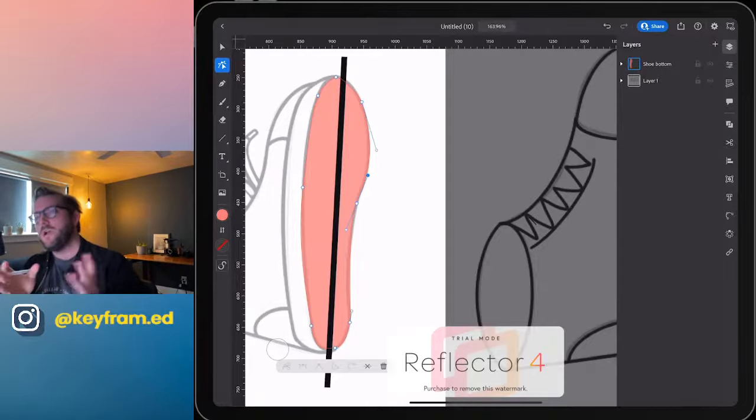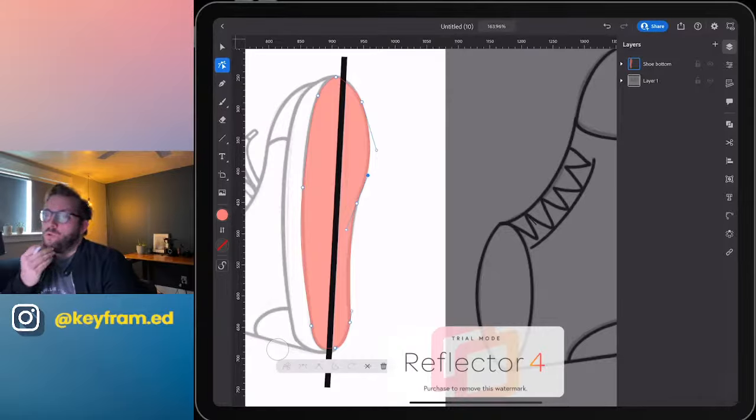I have a video that compares all the different character rigging tools. You can go watch it on my channel, and I talk about that one a little bit so you can see more of what I'm talking about. You can also do the same thing with Duik. You can use bones with Duik. And yeah.